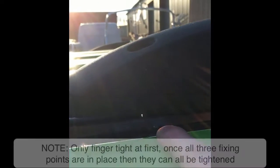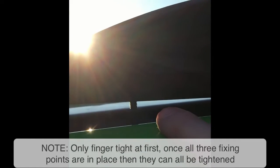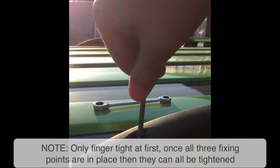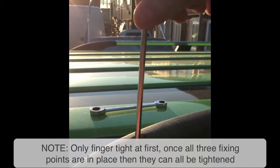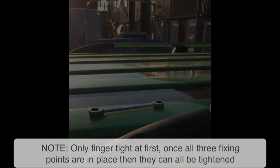From this fixing point in the gullet, you've got the little bolt sticking out that we've just started screwing up gently. So you line that up, you've got your allen key at the top and you just gently tighten it. You don't want to go all the way — you just need to allow it to have a bit of room when you start working from the middle and the front.